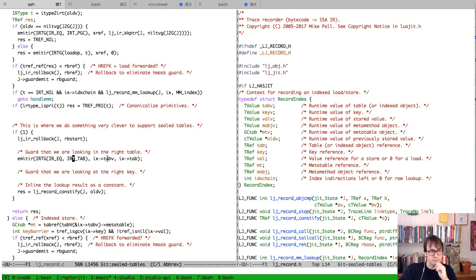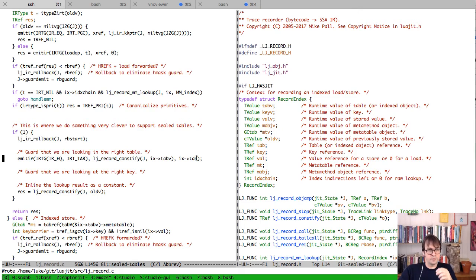This is a value that we want to reference, but the guard needs to have an operand, which is some IR, something in the IR. So actually, we need to intern that as a constant, like we did down here. So in the constant pool of this machine code, we're going to have a reference to the table that it is specialized on, and here we're going to use that reference rather than the value, because that's just illegal. So what we'll do here is we'll just constify that right there, and that might be better.